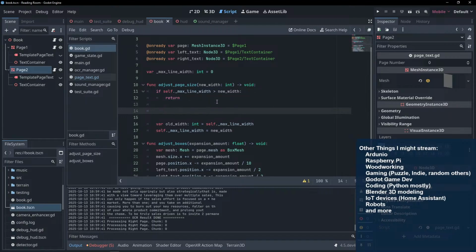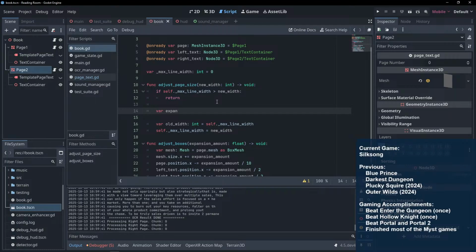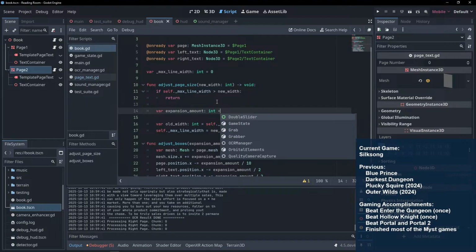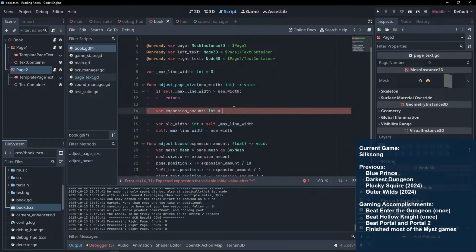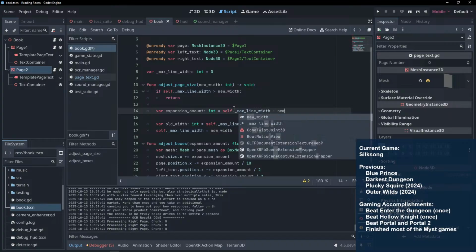So then we would just do something like var expansion amount. Call it an integer for now. Equals self dot line width minus new width.